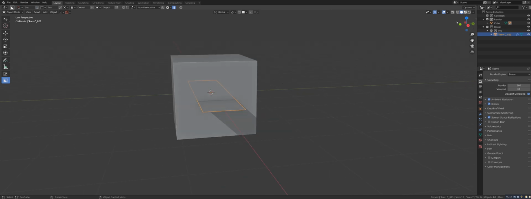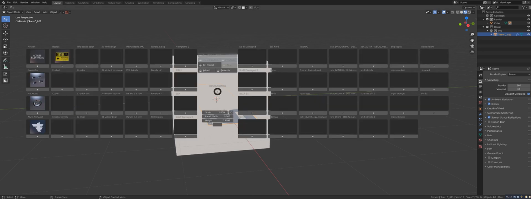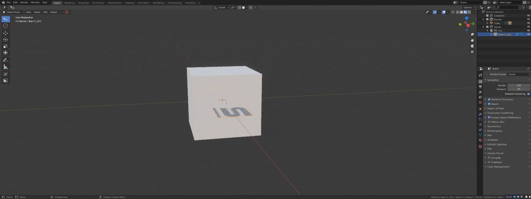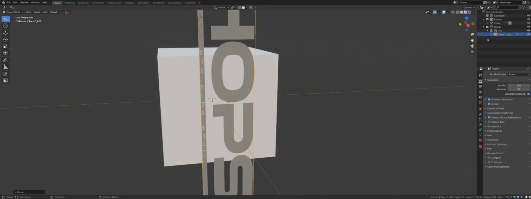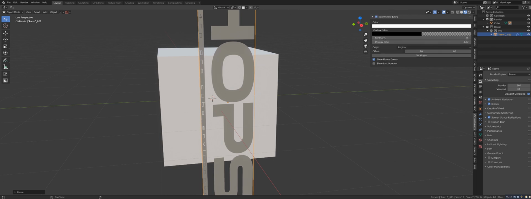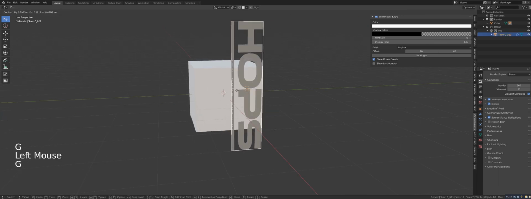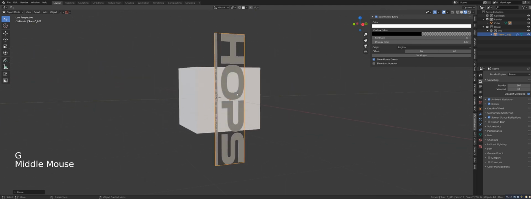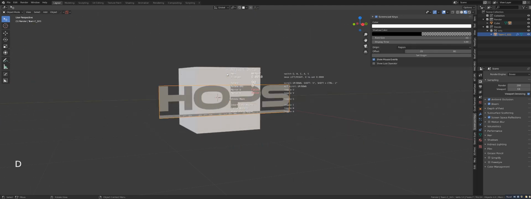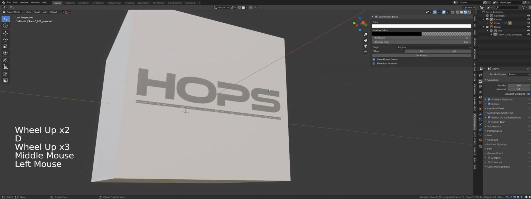So if I go to dev mode in here, look dev, and press W to get out of the HardOps menu and press D to access Decal Machine, right? I can press G and Control, by the way, wait, let me turn my screencast keys on so you can see what I'm doing here. I always forget that. There we go. So I press G and Control to sort of snap it to the surface, right? Then D for Decal Machine, adjust, make it smaller, press D and project. Now it's on the surface, right?